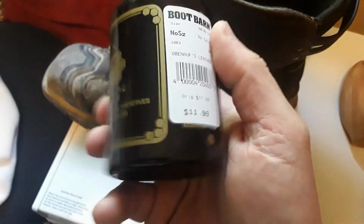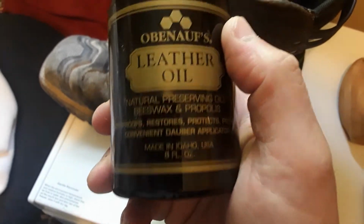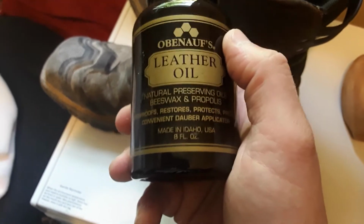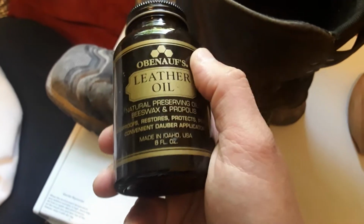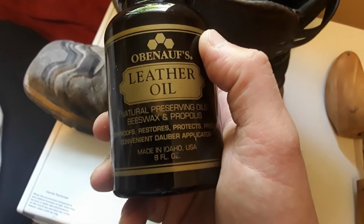Easy, and I get this from Boot Barn, of course. Other stores have it. You can get it online. It's great stuff, and it makes the leather super soft, makes the boots super comfortable. I really like this product.